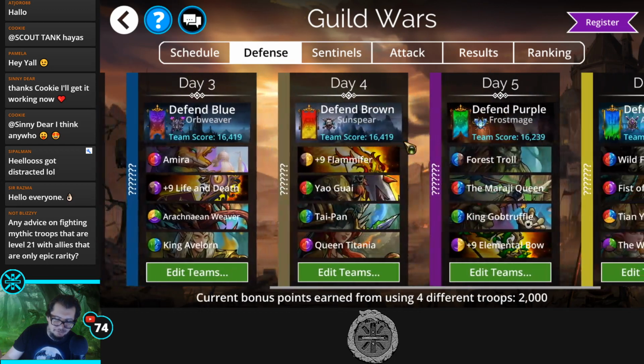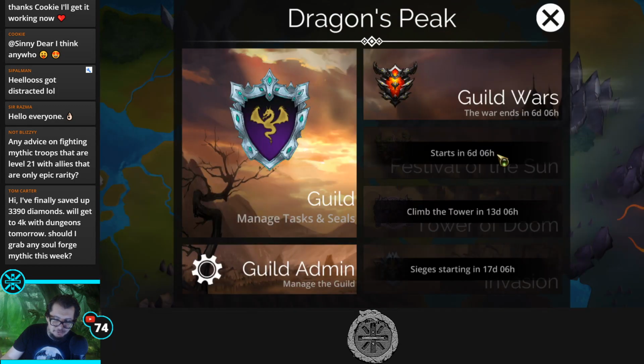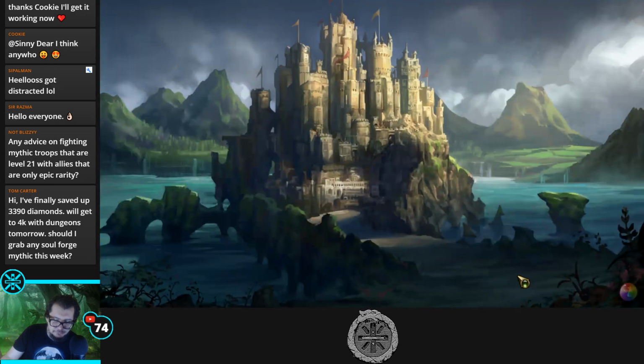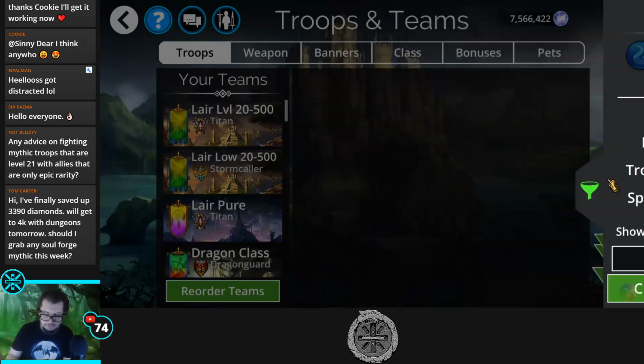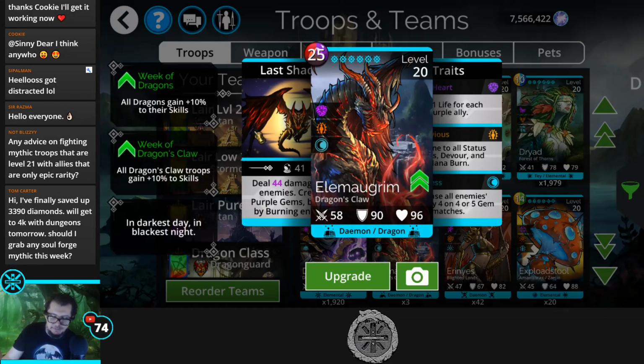Maybe we'll even mess with that a little bit later this stream, because a lot of you probably haven't seen it, because I haven't used it for ages. But now that Elamagrim has 20% extra stats this week, it might be worth bringing it out, because you should have 20%. Let me double check. Because he's both Dragon's Claw and, there he is. Yeah, he has 20% this week.